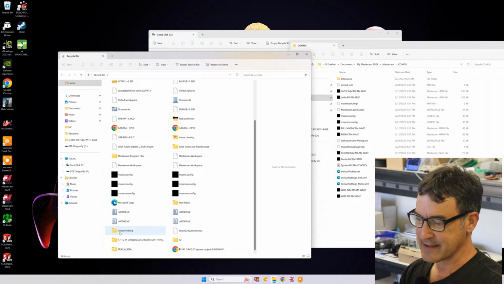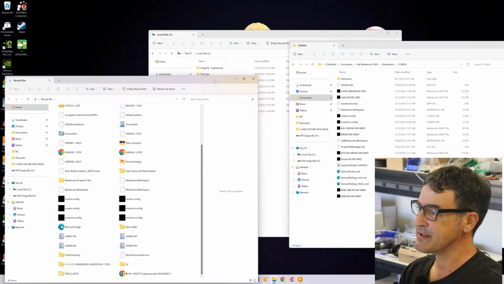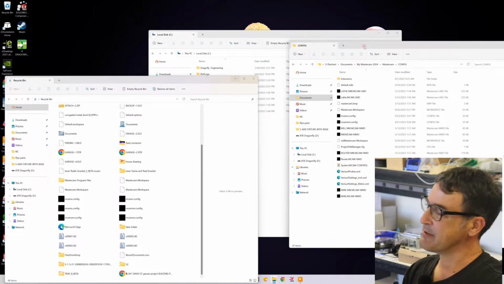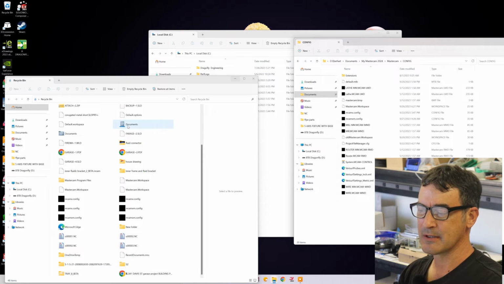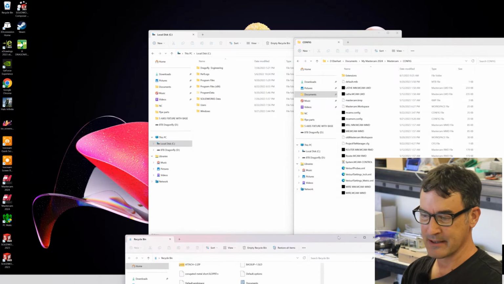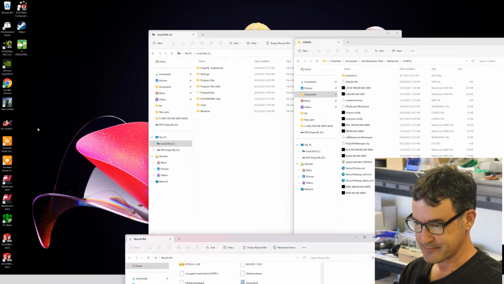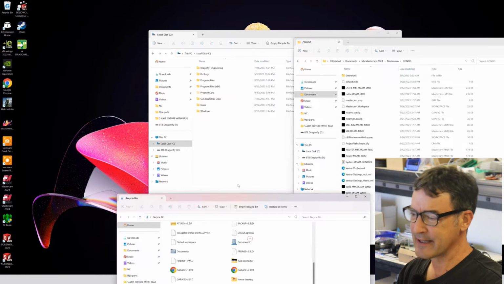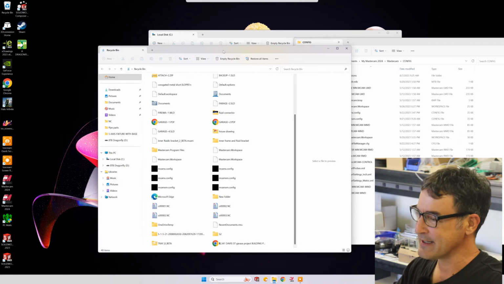As soon as I deleted this OneDrive temporary folder, and again, it's still in my recycle bin, it had a dramatic effect on the computer, because everything in the Documents folder disappeared, and everything on the desktop, all of these icons, also disappeared. And I was like, uh-oh, I just lost everything. And it was all gone.